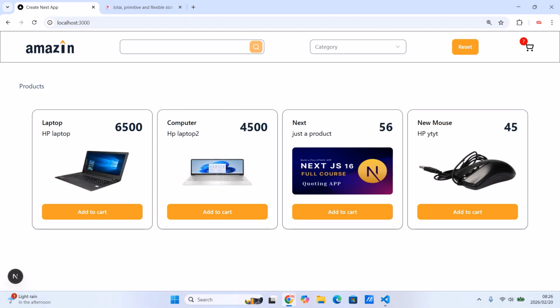We can't view the cart items when we click here, and there is nothing that indicates that this is clickable. So I want to implement that. There are many ways to implement this. One of the ways is, when you click here, there will be a pop-up modal that displays the list of cart items.